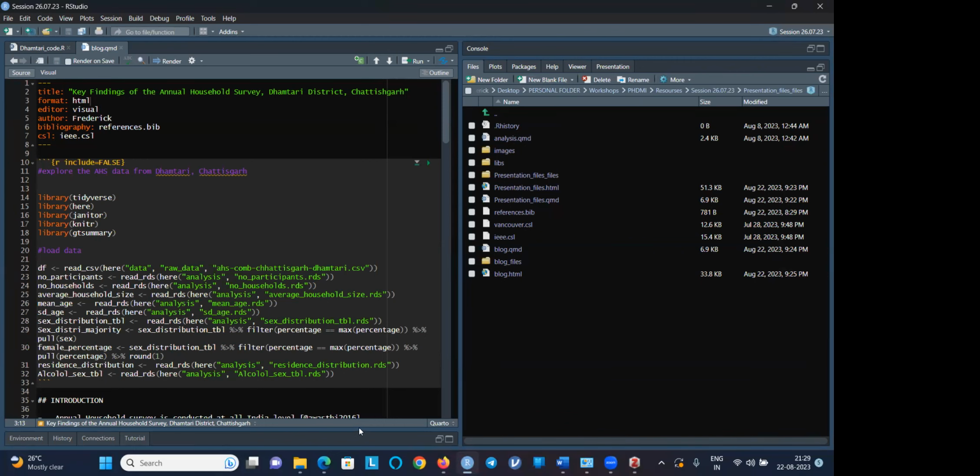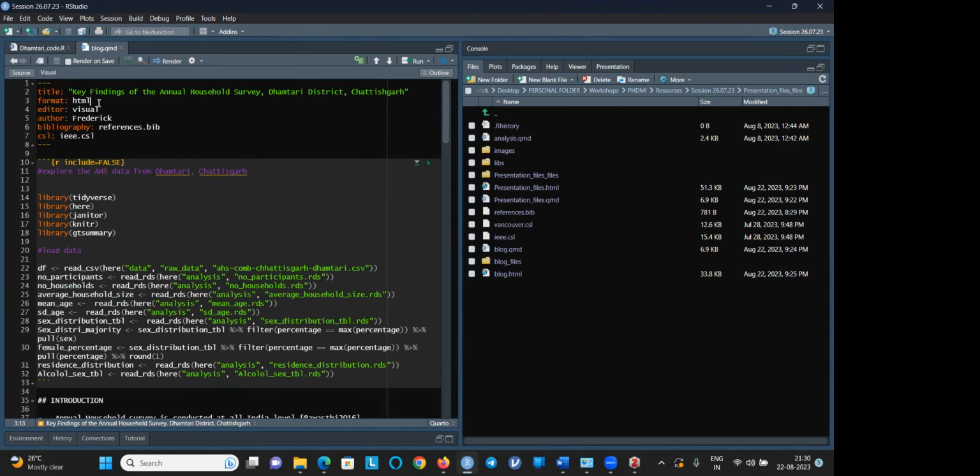What you can do, Frederick sir, go to your RStudio. In your YAML, after HTML, do exactly this.